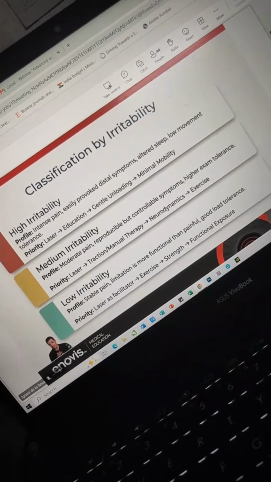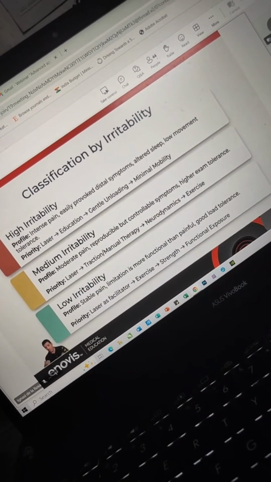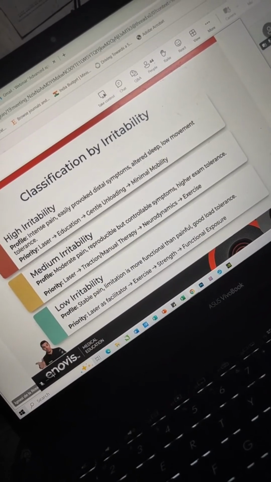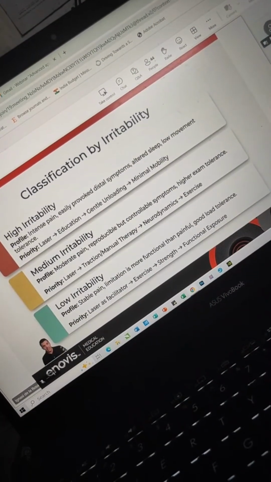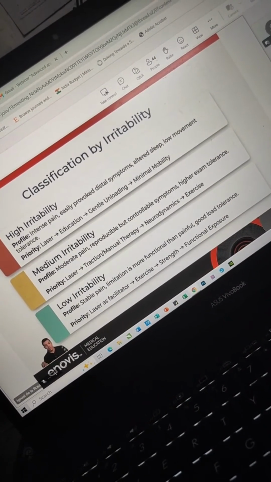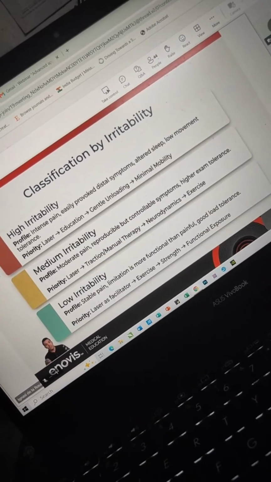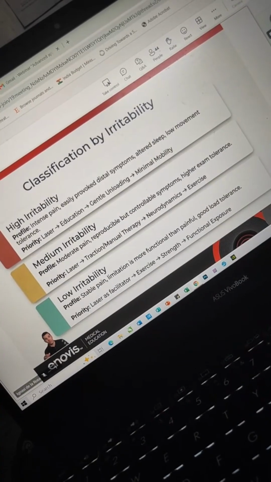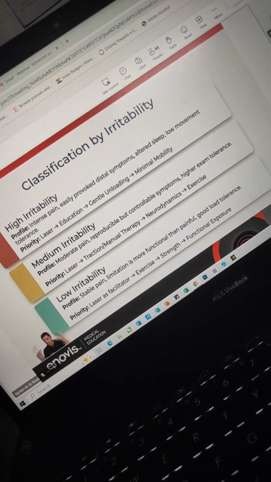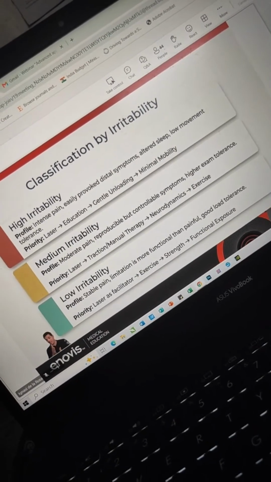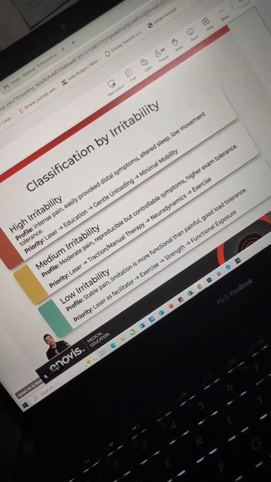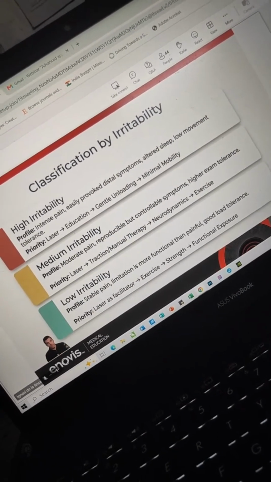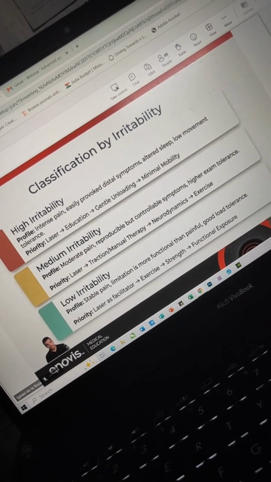We are going to use the laser, either in continuous or pulsed mode at a lower dose, around energy densities of 8 to 10 joules per square centimetre, together with education, gentle offloading positions, and minimal mobility, avoiding any kind of aggressive procedure or excessive neurodynamics. What we want to do is reduce this level of irritability, especially at the beginning for analgesic purposes, to open the therapeutic window. When we're at the intermediate stage, the symptoms are still reproducible, but they are more manageable.